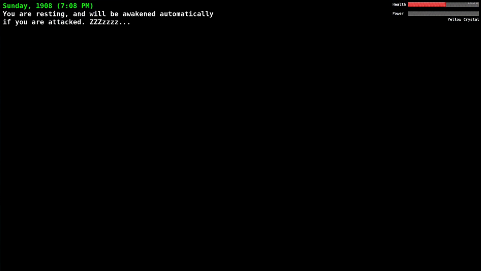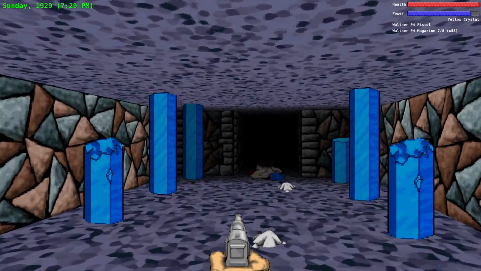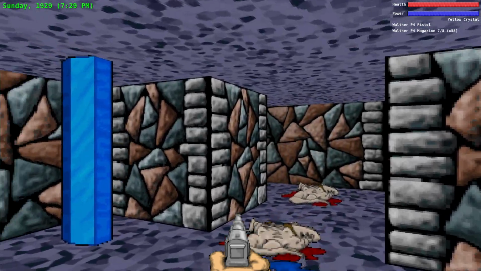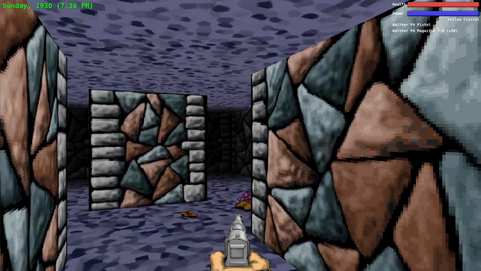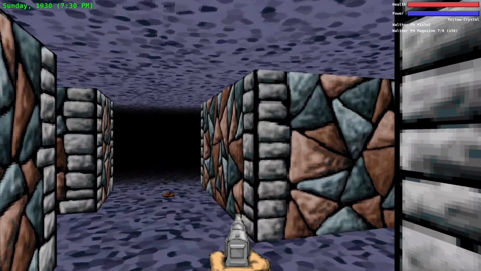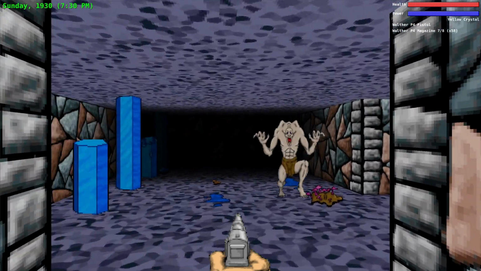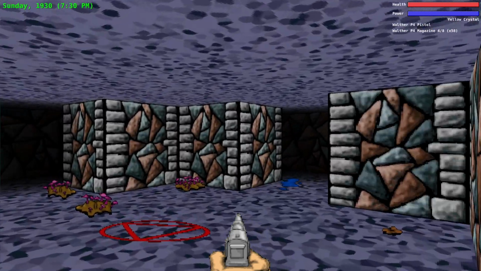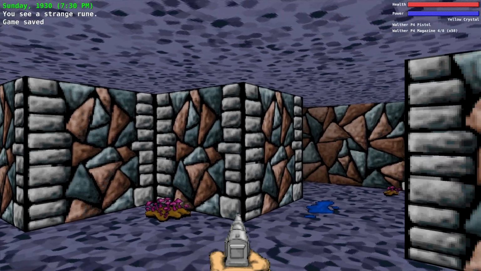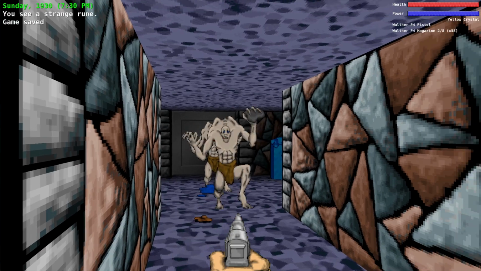I might just rest right here. Keep my health up, because it sucks when you're low on health and you're trying to rest and then you get a random spawn on you. Okay, so we just go around this corner and we'll hit the save rune, and that'll be it for this video. Save it, but there's probably a few monsters right here I might want to clear out. Yeah, there they are.